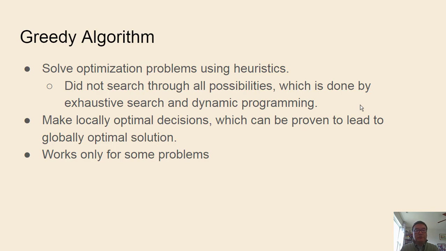So when we need to do some assignment, we just look at one and then see what's the best way to do that. And then the hope is that combining these locally optimal decisions will in the end lead to the global optimal solution. For a greedy algorithm to be correct, usually it can be proven that it is always correct. And we're going to look at some examples of the techniques for proving it.